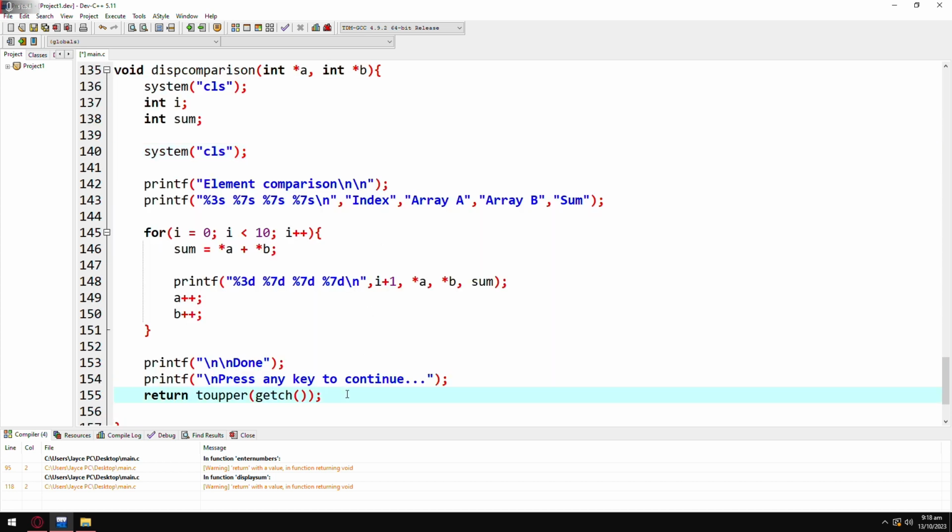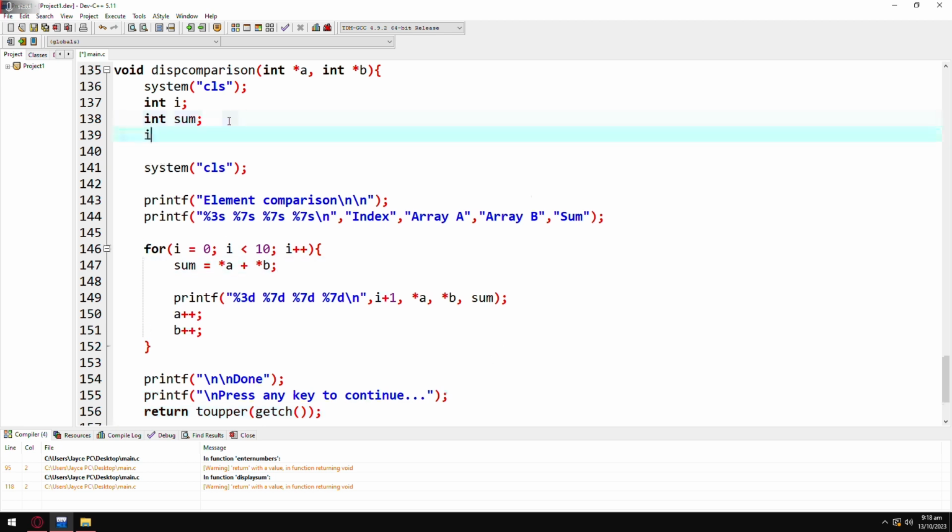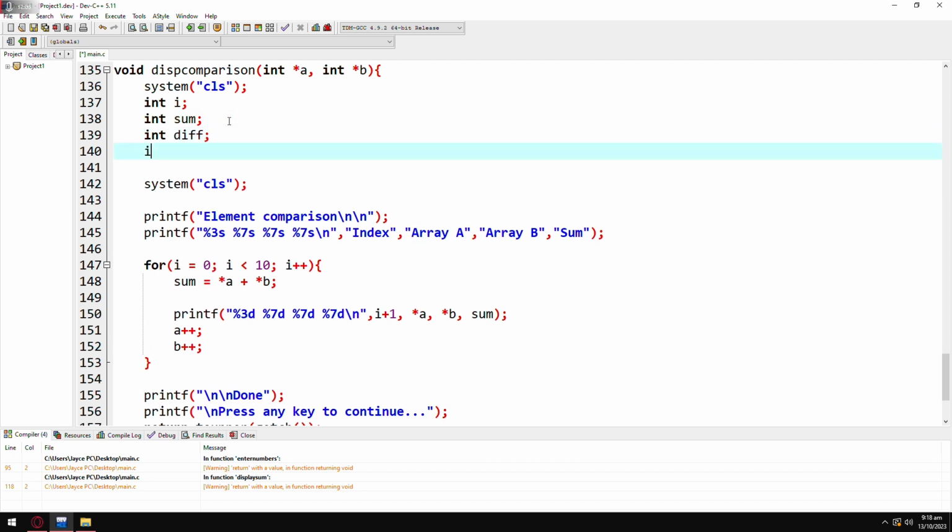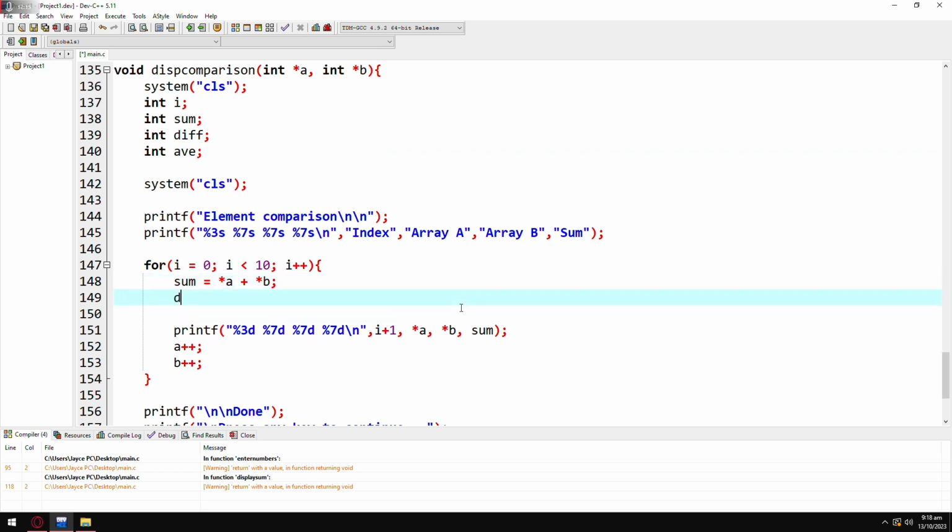And right now we are just going to, where is that again? We are just going to add the difference, again the diff and average. And for our formula, we are just going to add the calculation for the difference, asterisk a minus asterisk b, pointer a minus pointer b.